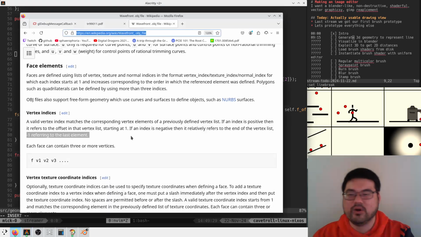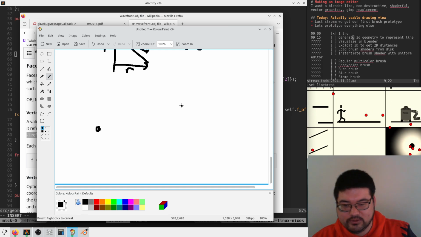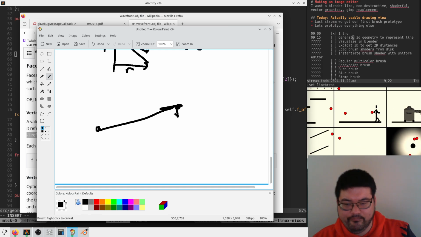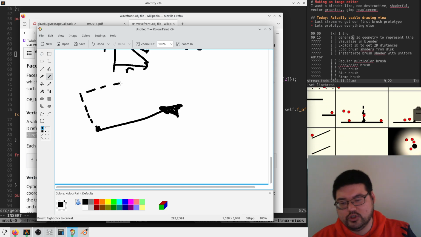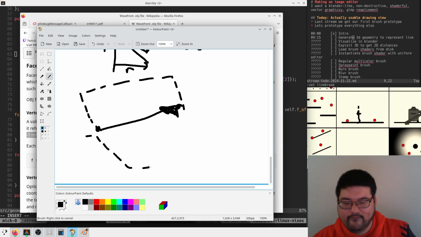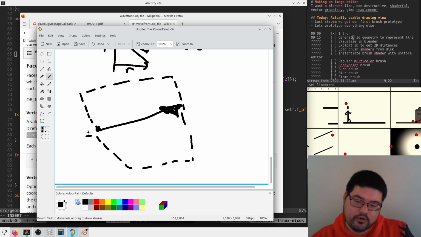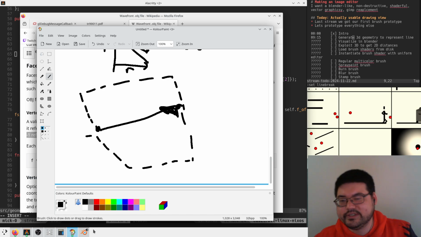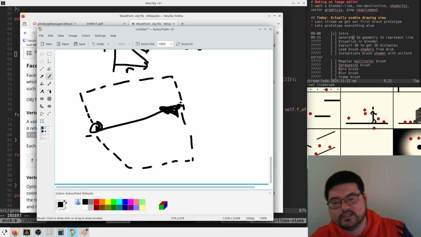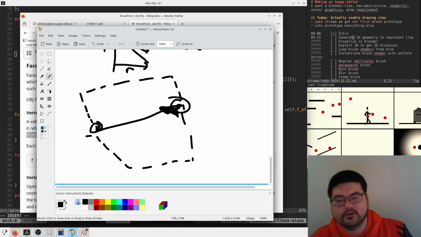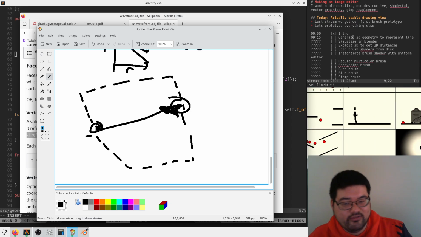Okay, so what are we trying to do? We're trying to say we have some arbitrary connection between points. Boom. Now we want to generate two planes for that thing perpendicular to them. So what does that look like? In X and Y, these two points are pretty straightforward. We have them in 2D. We just leave them there.